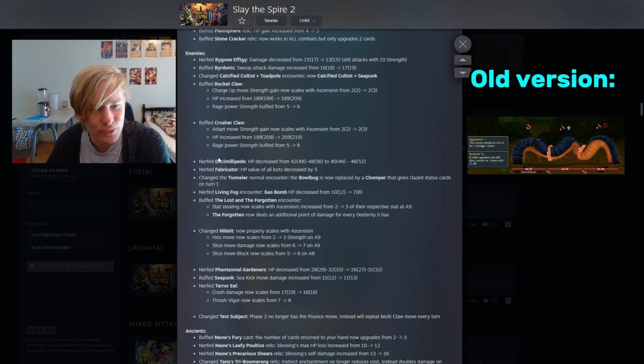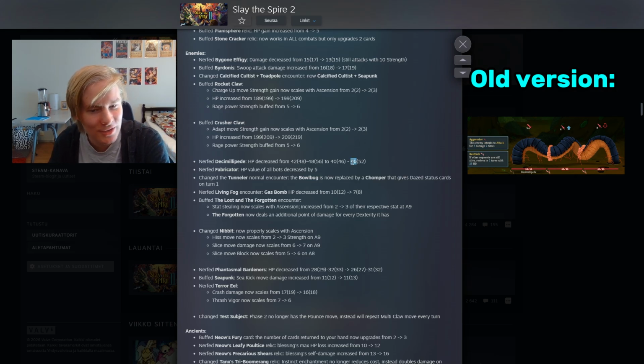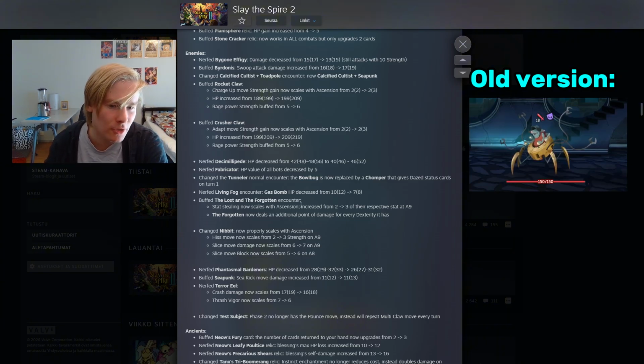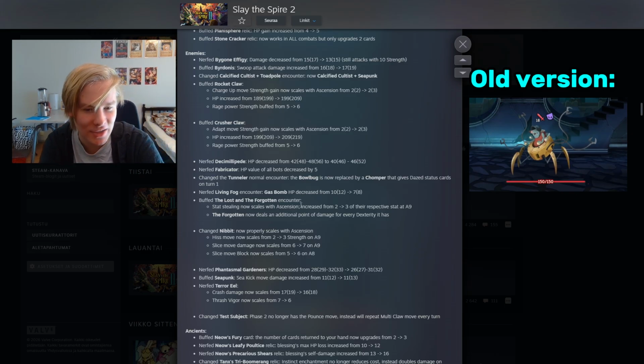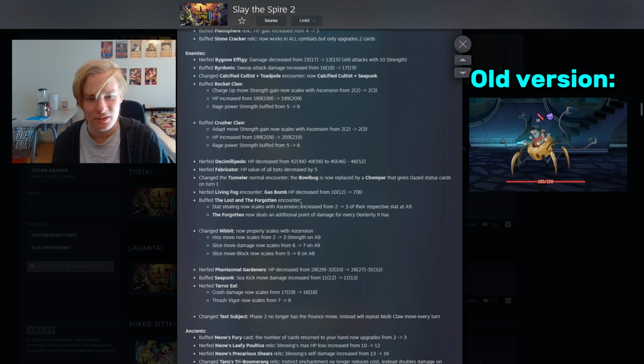Nerfed Decimillipede, so it is going to have 2 less HP. This is another enemy that has killed me a few times, and the 2 HP difference is actually going to make the difference. In the times that it has killed me, I think it has been a question of like 2 HP, because if you cannot kill all 3 parts, they just recover at half health. Fabricator, HP value of all bots decreased by 5. So this is the Act 3 normal enemy that summons the mini sealed bots that do crazy damage and have 25 HP. Now they are going to have 20. And I think this Fabricator was extremely strong, so it makes sense.